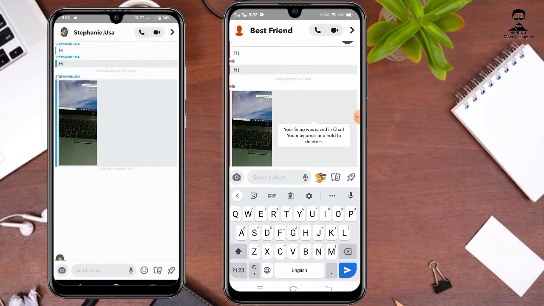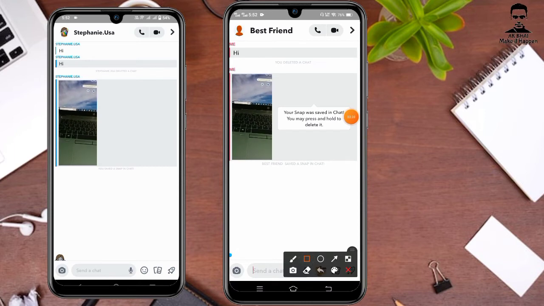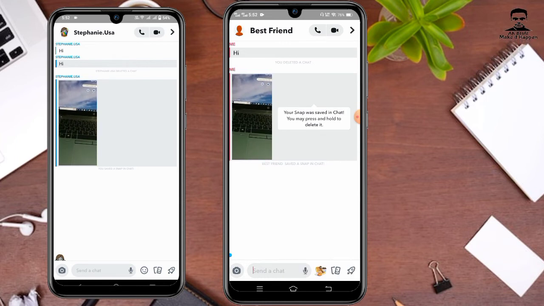Look, what notification you get: your friend saved in chat, your snap was saved in chat, you may press and hold to delete it. Okay, so you also get a notification if your friend saves your live chat.